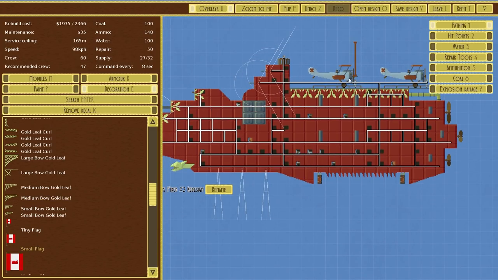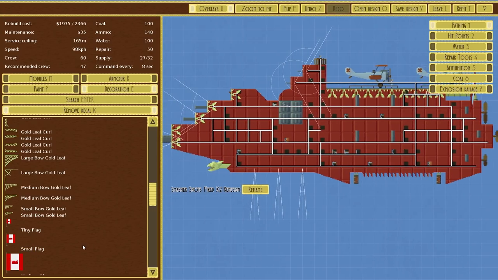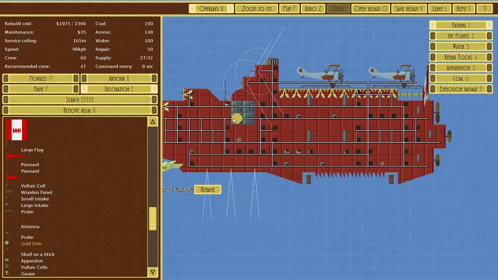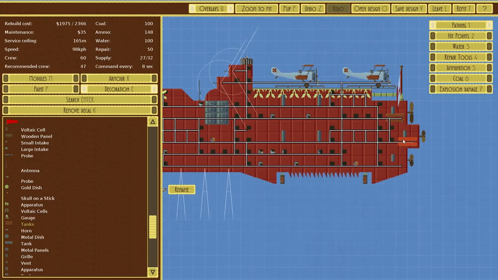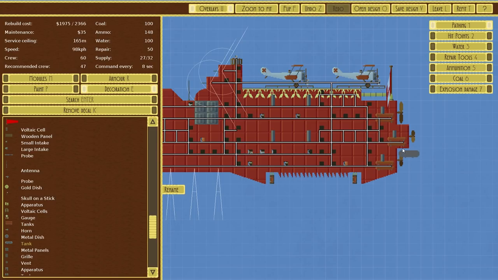We could have a small flag right at the tail, you know. What else we got here? Wooden panel. Wooden panel, get an antenna. Gonna put that there. Gold dish. Now, skull on a stick. Gauge tanks. Look the part. Actually.